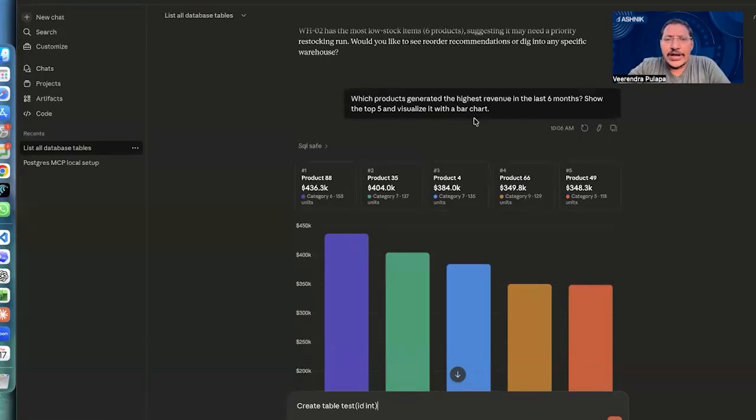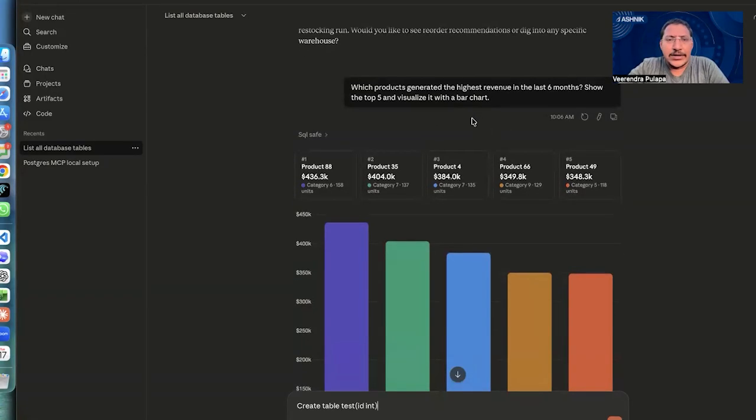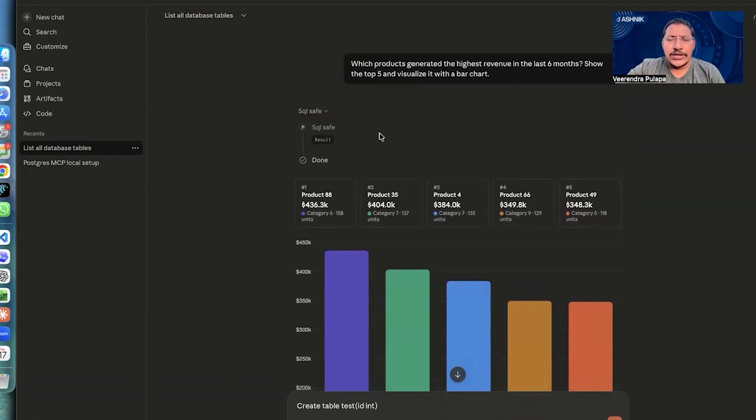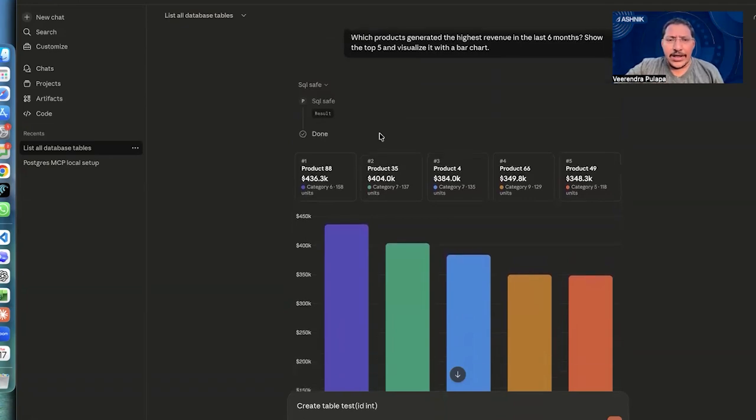Show the top five, visualized with a bar chart. It will first handshake with my MCP server, go to the required tool, here SQL Safe, and then run the query.